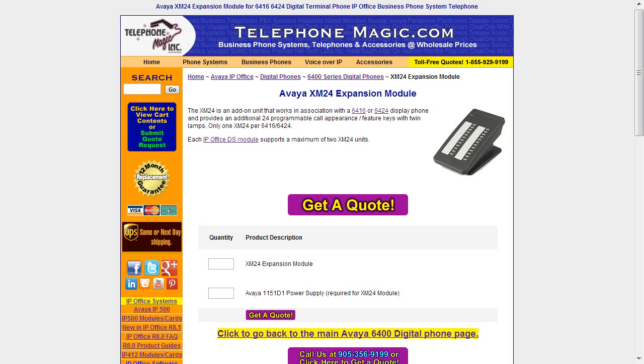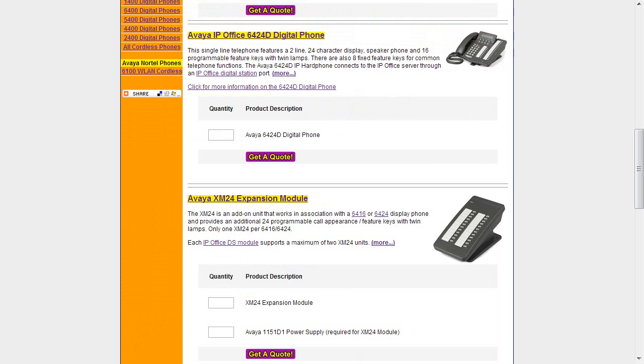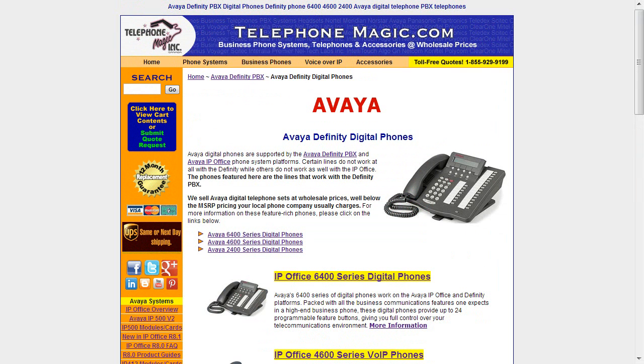And only one XM24 can be added to each of these phones, and only a total of 2 can be added to an IP Office DS module, for instance, as well. So there you go, 3 series of phones for the IP Office, but also for, and the real highlight here was for the Avaya Definity PBX platform.